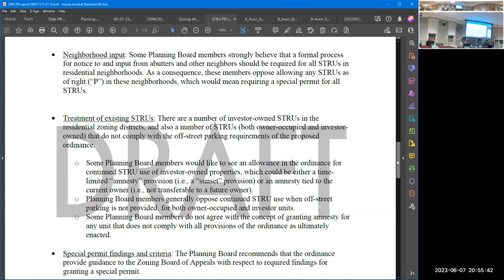Sure. And I'll defer to you. I just recognize, from my experience, that while some of those councilors are getting that input and a little bit of a heads up of where the planning board might be ending up with this, the other members may not have the benefit until you have your final report, right? That's the difficulty here. A lot of these same questions will still be before the council, and when we send out the final report, some of us think this and some of us think that.